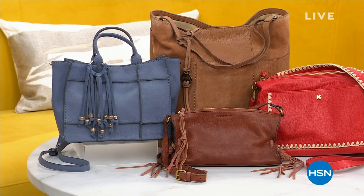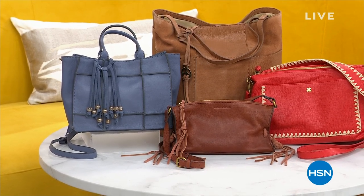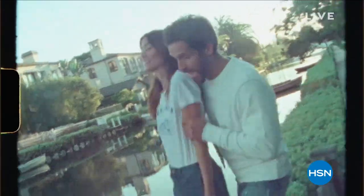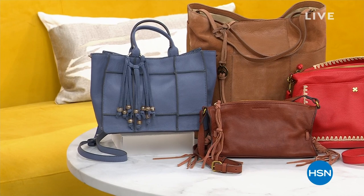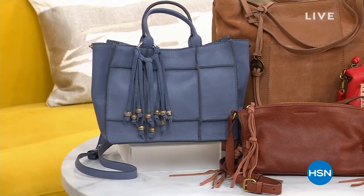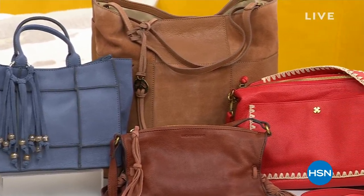This brand has been around for years and they are known for the top quality materials that they utilize and the genuine leather handbags. You've got a glimpse of just four that we'll be highlighting this hour, but we have many to show you to find that perfect bag. We have a hobo style, crossbody styles, shoulder bag styles — just a really cool girl bag that is going to last you for years to come. Are you ready to dive in?